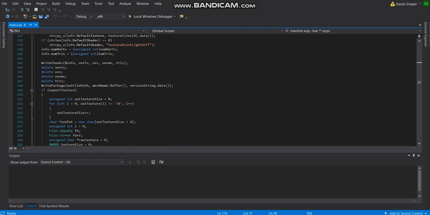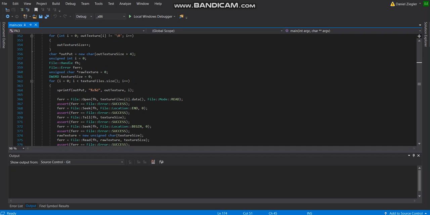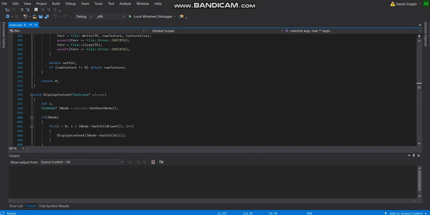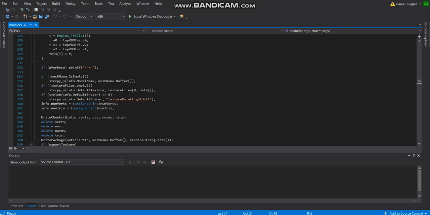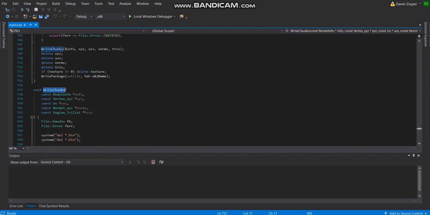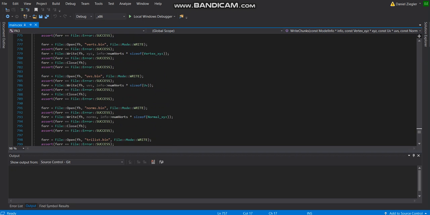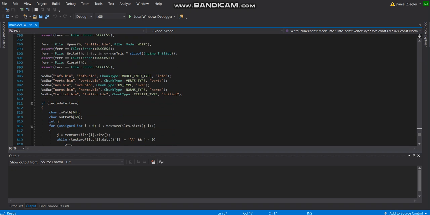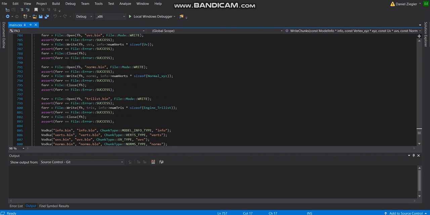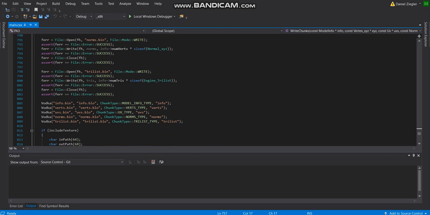As for the actual file, I have a couple of different inclusions. Write chunks is the main body of it. It'll simply write out the data that has been collected, say the model info, which is its own struct, verts, which is the array of vertices, UVs, norms, and trilist, and we'll simply write those out to binary files, which it then executes vodka on to pack them into individual chunks.